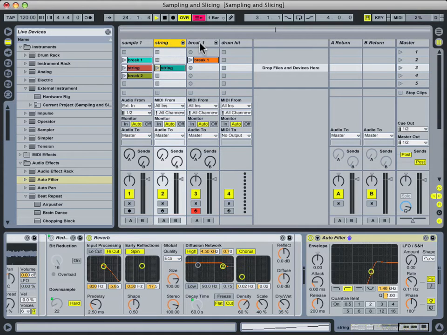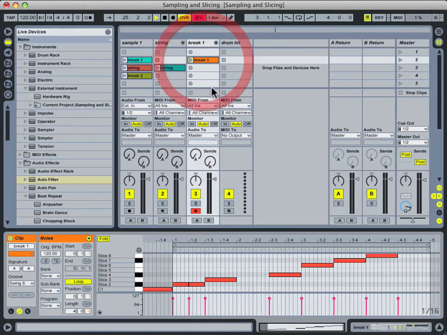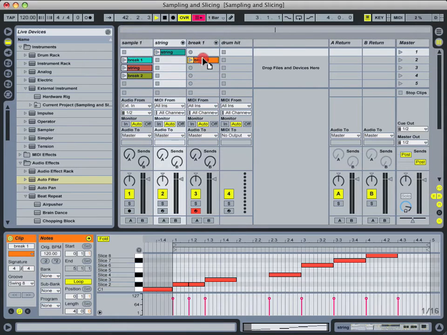In addition to the string track, I'll also be playing the break track, and I've looped up 4 bars of that to play as well. The major change I made to this loop was to take out one of the triggers so that the string part could be heard very clearly at this section right here. So if I play them both back at the same time, I'll just drag them up to their own scene here, and then hit play.